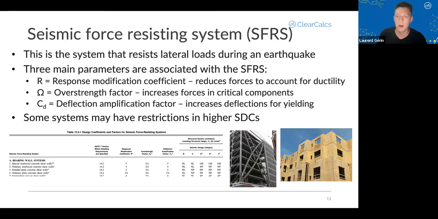Another example, and that's probably a more common one actually, is concrete anchors. There are ways you can design concrete anchors to have a lot of ductility. Typically in residential projects, you might not be using that. So you would basically assume that your concrete anchors are just going to rip out of the concrete. It's a very brittle failure mechanism. That said, what we'll do in that case is bump up the forces going through that anchor by the overstrength factor, just to make sure that if, for instance, the nails are yielding later than expected, the forces going through those anchors are still going to be able to be resisted. Awesome. Hope that answers the question.